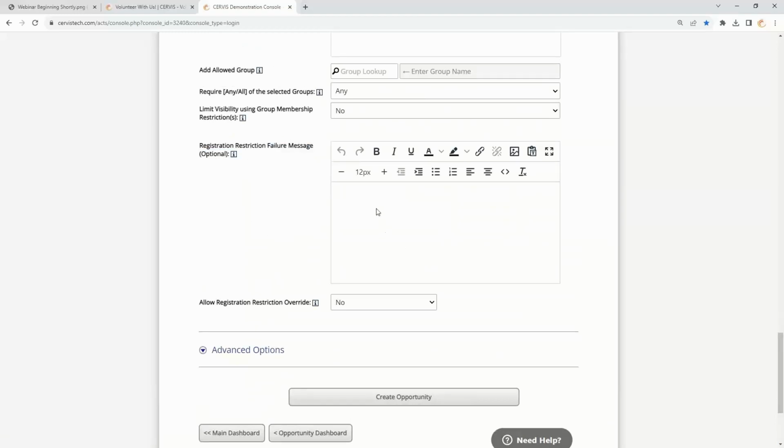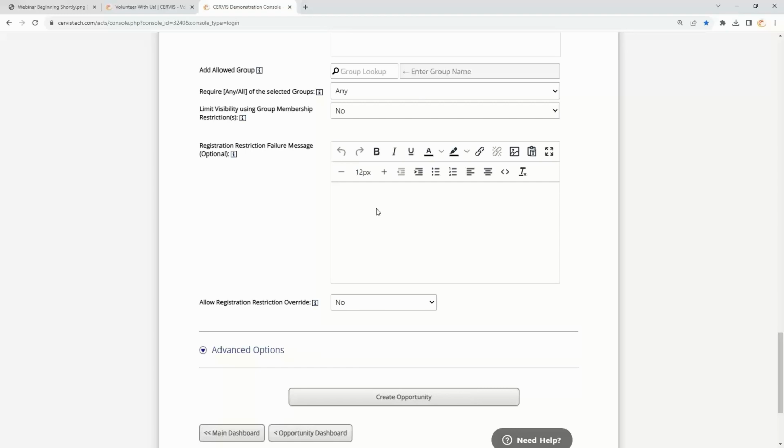It basically informs volunteers what the requirements are and why they might not have met them. Services won't automatically tell someone what the requirements are that they didn't meet, because it could be personal information. The exception to that is gender and birth date. So if you have an age restriction, it will tell them that they're too young, if you have an 18 and up, some kind of thing.